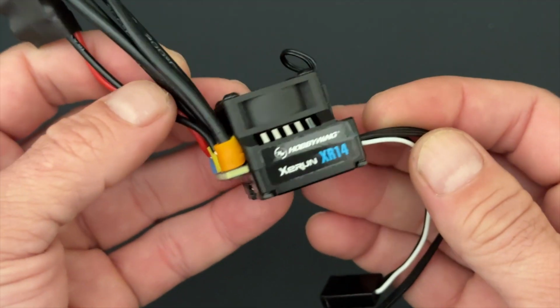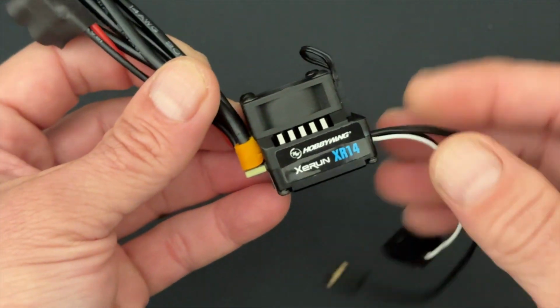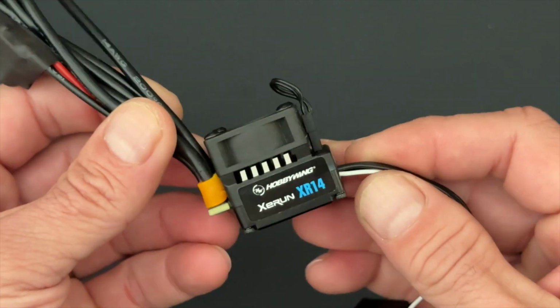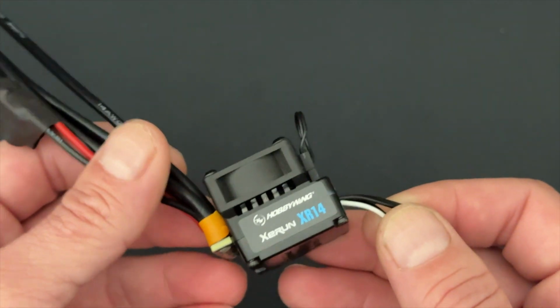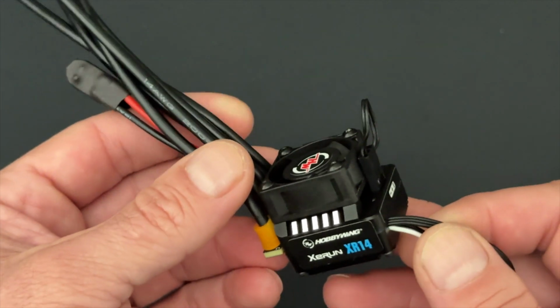And it wouldn't be an XRun speed control if it didn't have the cool XRun features like the data logging and the real-time data output. So this little guy packs a punch, and it's quite the impressive unit. This guy is compatible with, of course, sensored motors, but it does have sensorless mode as well. So if you want to use it with RTR motors and stuff like that, that can be done and you still have a lot of the tuning available to you.